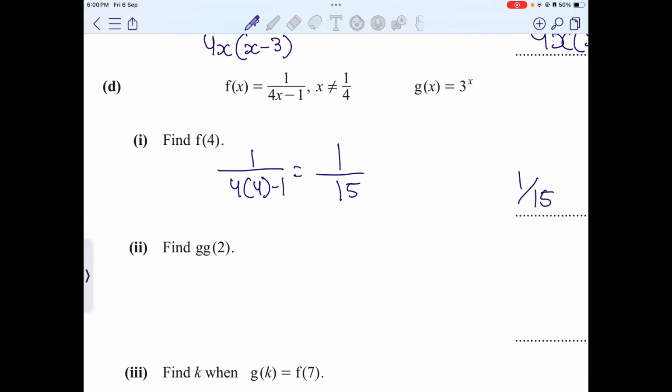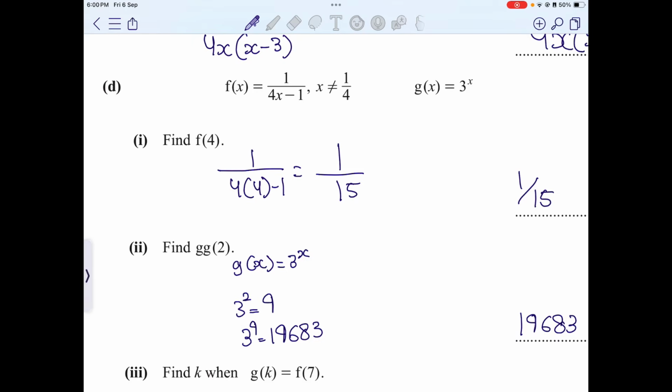Now what does this mean? This means that we would take the function g, which is g of x is equal to 3 raised to x. So firstly, we would raise 3 to 2 because that's the number given. That is 9. And now we would again take the same function and use the output of this as the input to that. That means the output we have got, the first one, is 9. And we would simply do 3 raised to 9 using a calculator. That's going to give you 19,683.